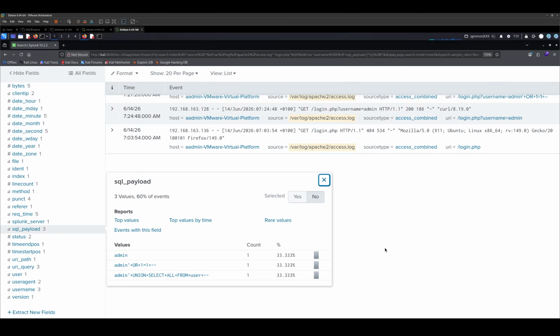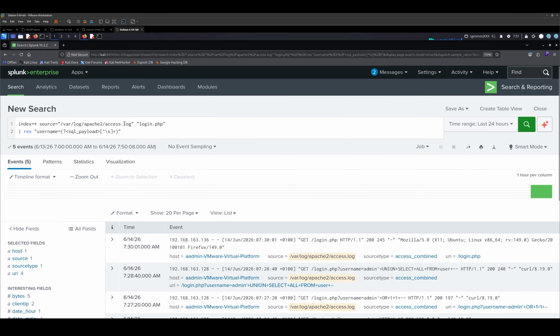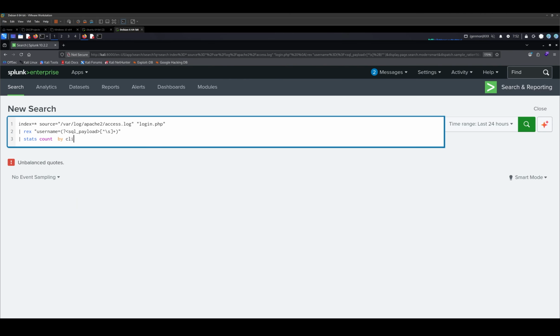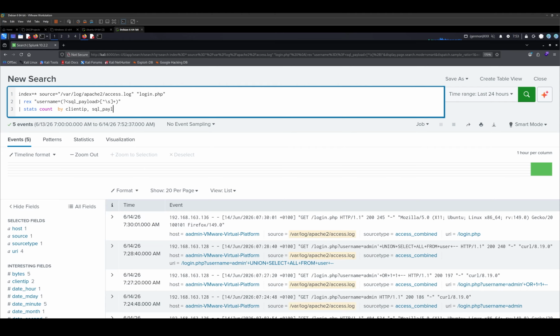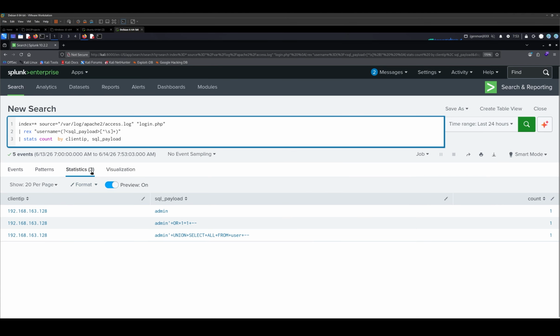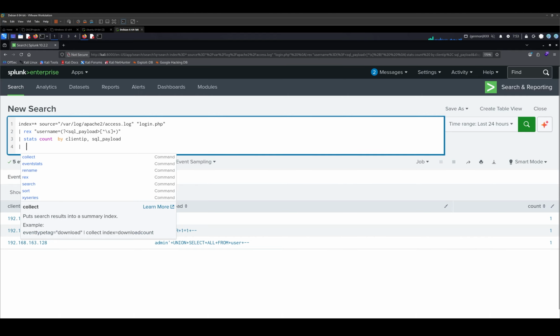I'm going to add a stats command. We are in the statistics tab because we used stats count, and I also add another pipe.